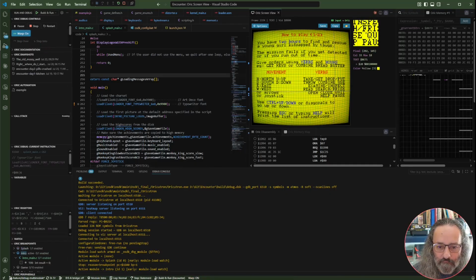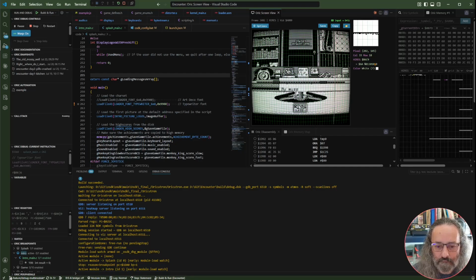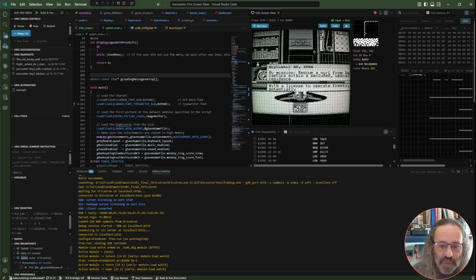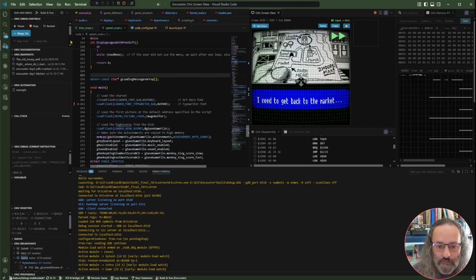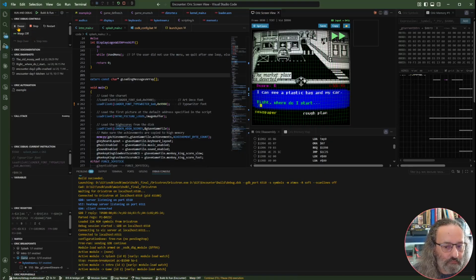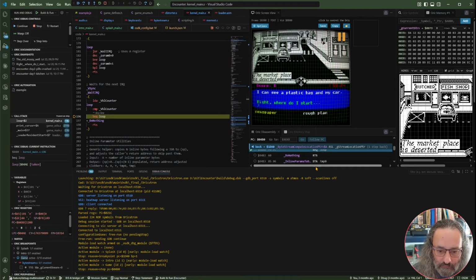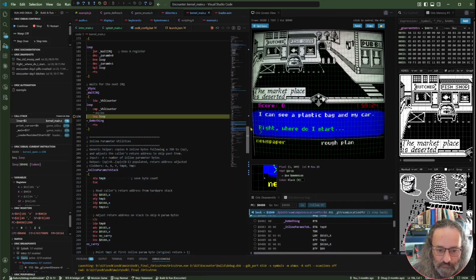Warp mode. Yes, there is also a fast forward mode. Up and pause.